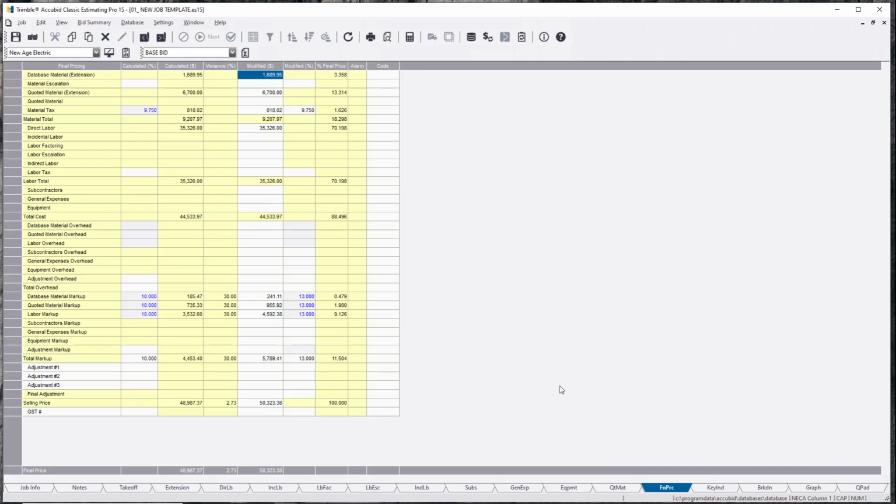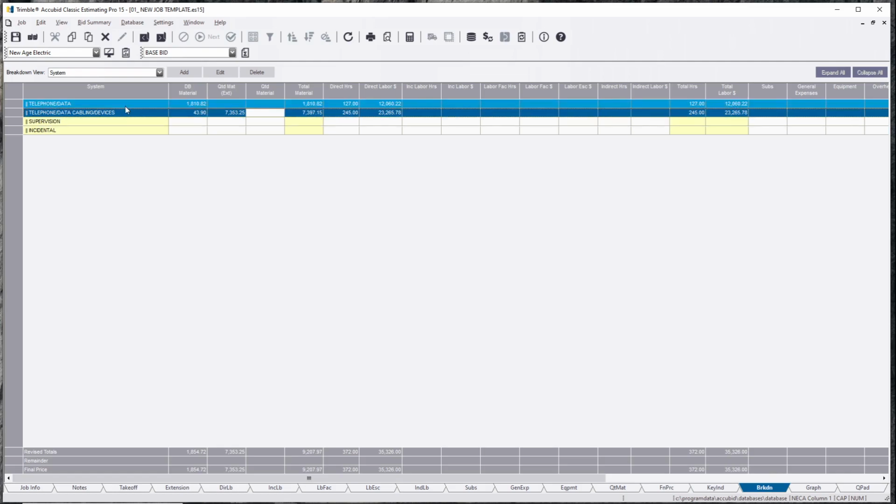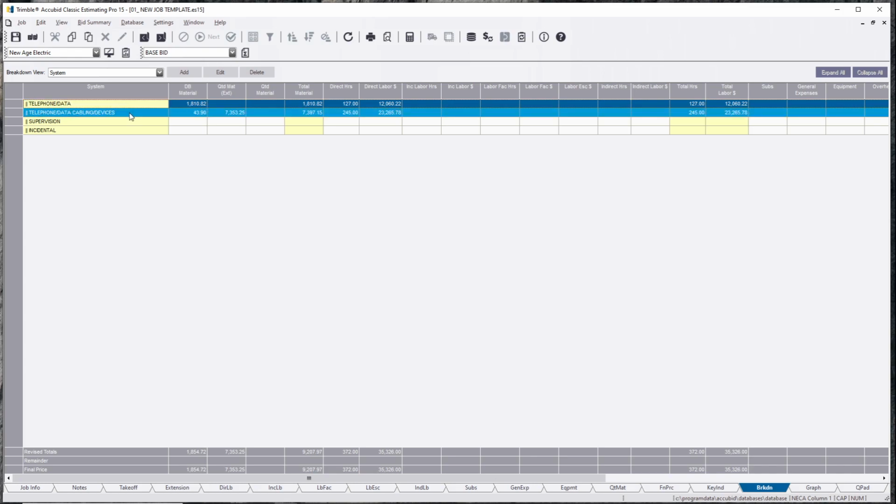So in this job we have taxes, and we're going to say that we want to take this job at 13%. And it's showing us that we have $5,780.41. In our breakdown tab, this is telephone data, which is our A card work.